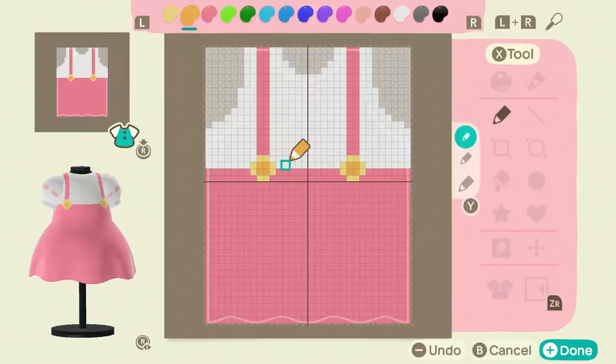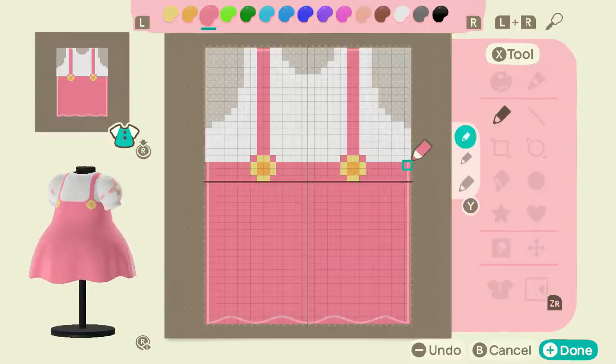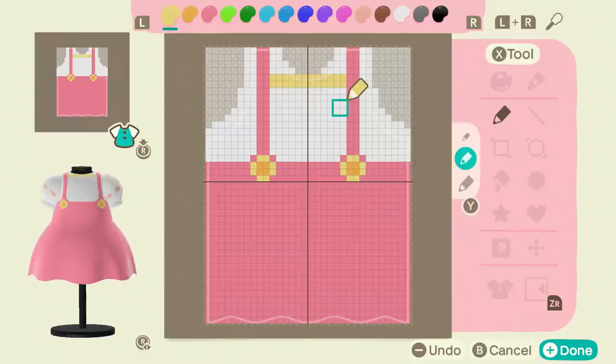The next thing that I'm gonna do is take my red tool and fill it in right through here. What this is pretty much doing is giving it a rounded-off fill. Ta-da! Now the buttons don't look like they're floating, and we have it evened out on the back as well. I might do some stripes. Stripes are usually my favorite design to go for. They're very, very easy to do.